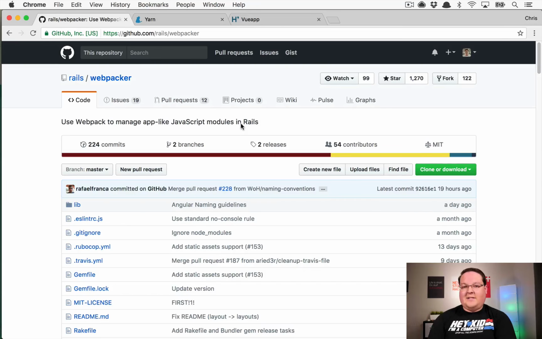This is still in active development, so things are bound to change, but for the most part, the way that you interact with this gem is probably going to stay exactly the same. They're just going to be building out little extra additional features and customizable things. So that is a quick introduction to Webpacker. We're going to be using it more in the future.